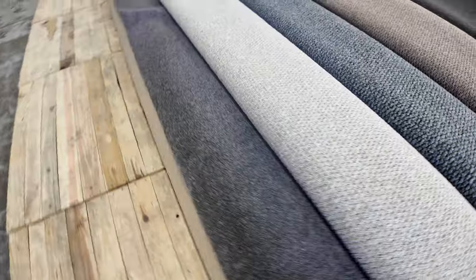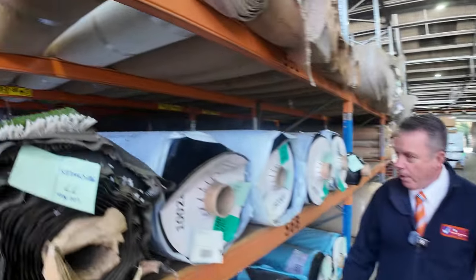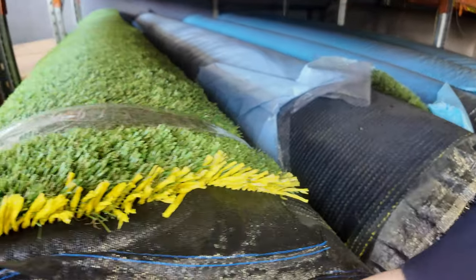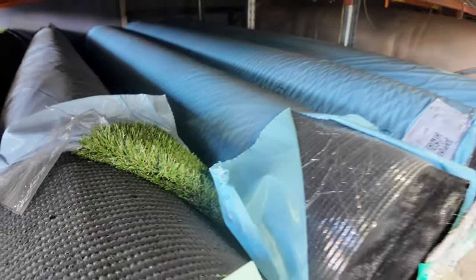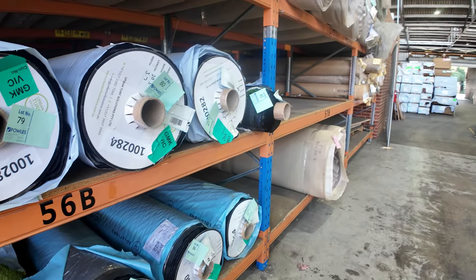Some nice mid-size loop pile rolls on the end will probably sell for around $30 a metre. Over here we've got some grass. It's a popular time of the year for grass, so get into it before it all disappears. Grass will start from as low as $15 a square metre, but something like the Windsor grass — lot number 83 — you're looking at around $20 a square metre. Note that grass is sold by the square metre, unlike carpet which is by the broadloom metre.